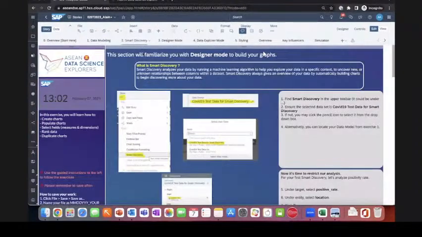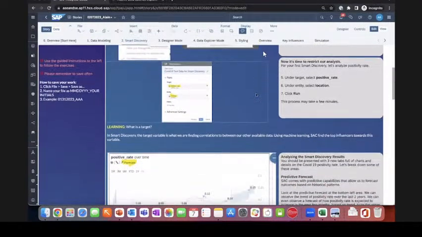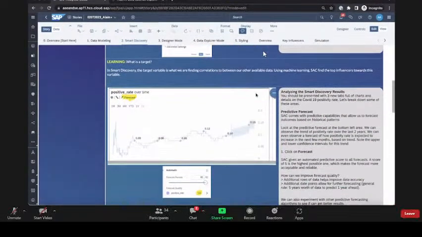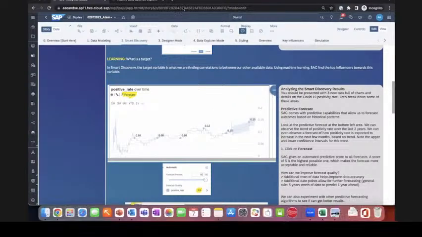The second exercise is we then used the same data set and ran a smart discovery. Now, I understand that, again, this didn't really work out well for everyone, so I apologize. We'll take your feedback and make sure to edit it so that it works better in the future sessions. But I hope, regardless, you were able to understand and appreciate the value of smart discovery, where you didn't really even have to build anything because SAC built 3 pages automatically for you.